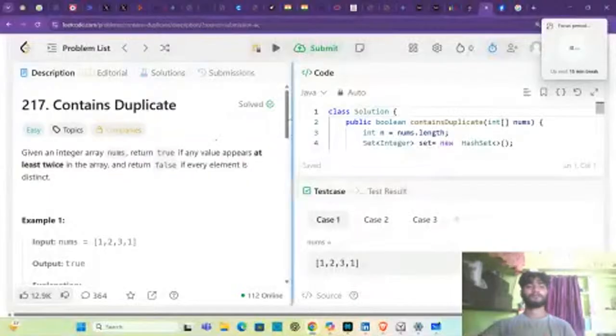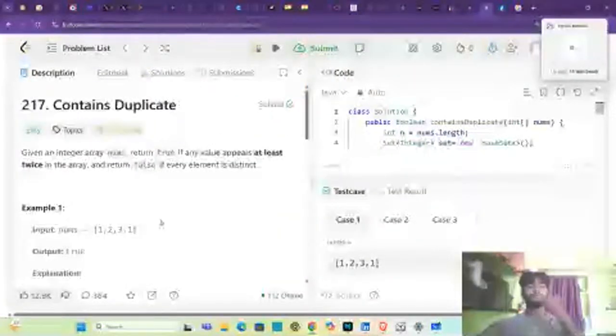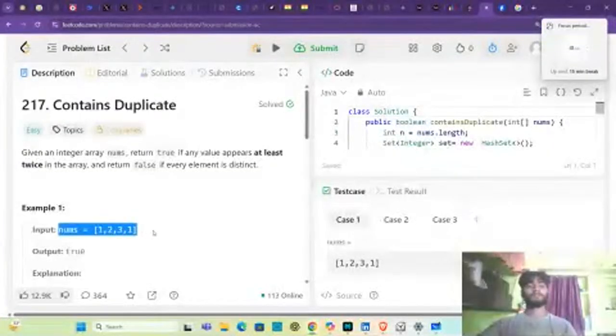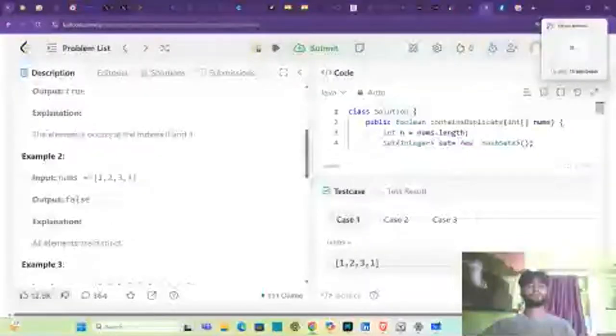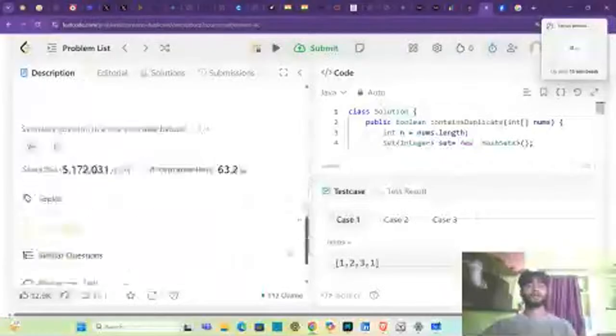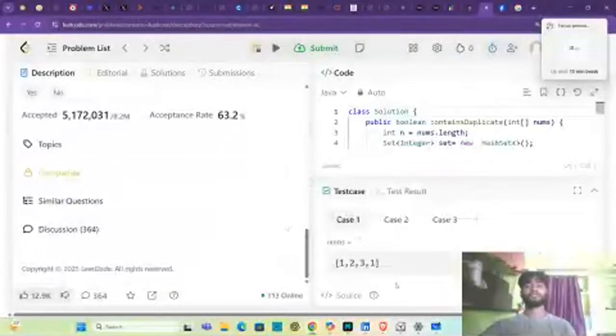So this is the question. So in this, let's say this is an input array nums here, and it is returning true because 1 is duplicate. In this distinct one, it is returning false.